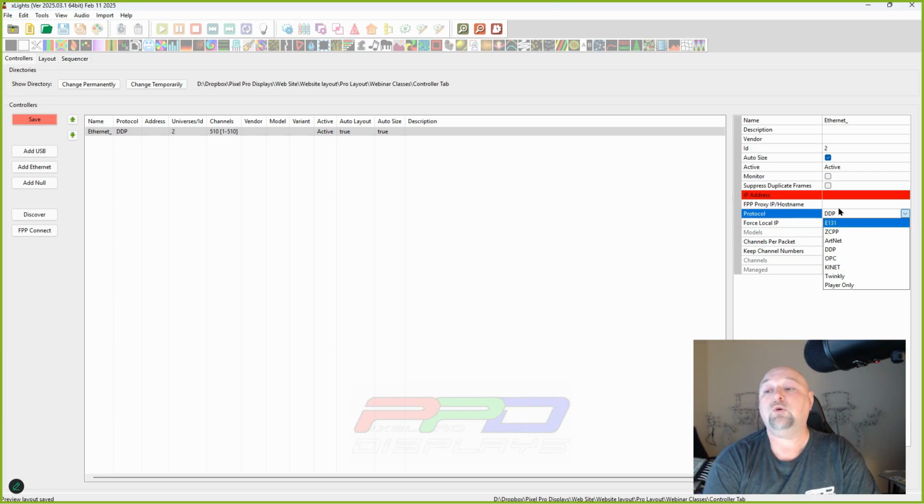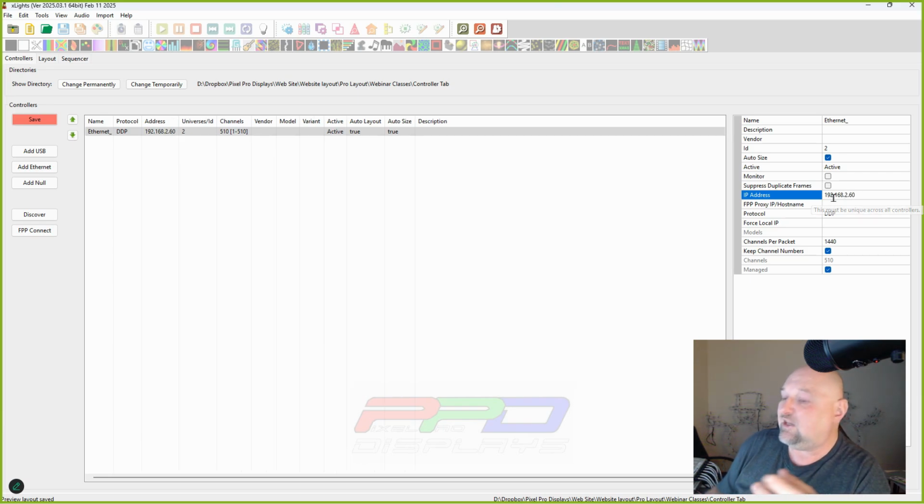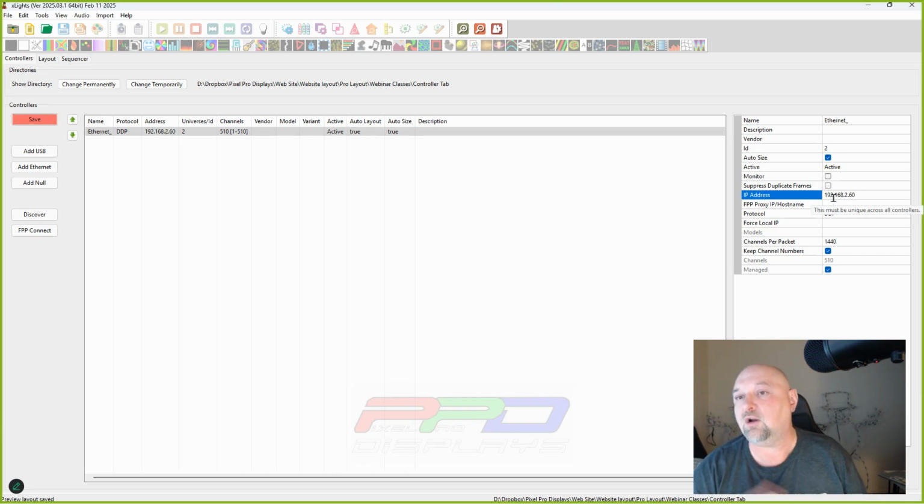So we recommend that if your controller can use DDP, you use it. Some controllers that do use DDP are something like a Raspberry Pi or a BeagleBone Black. It's best to set those controllers up for DDP, then use that protocol in here if you're adding this manually. Now, the IP address, we talked about IP address earlier, so if we were adding a controller, we would have to type that in here. 2.2.60 happens to be this controller that I've got sitting over here to my right.